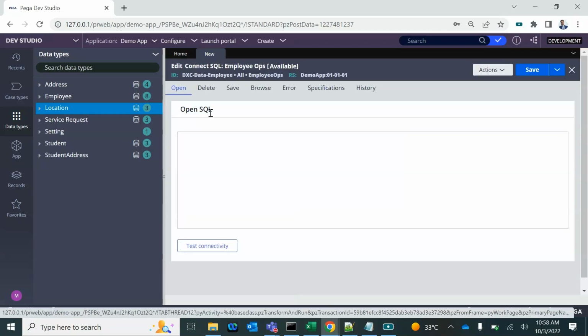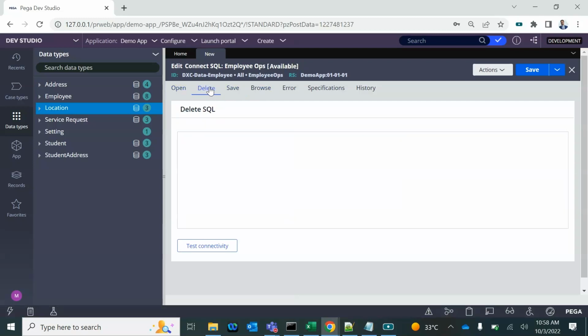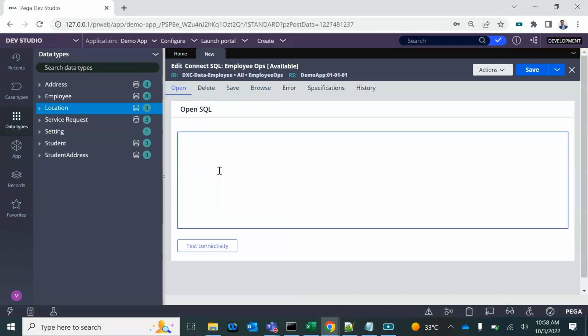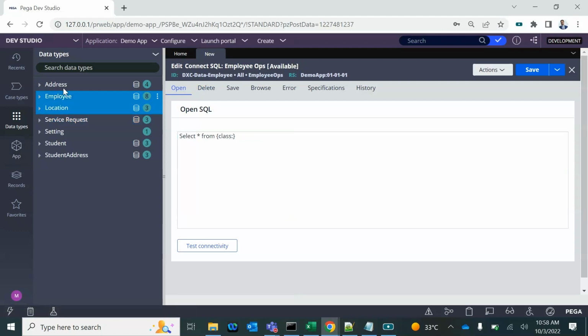All right. So see here, we have four tabs: open, delete, save, browse. You can write queries here itself. So you can write queries like select star from. If you want to specify the table name, you can specify the table name. Otherwise, you can use this mechanism as class and then put the class from where you want to extract the data.